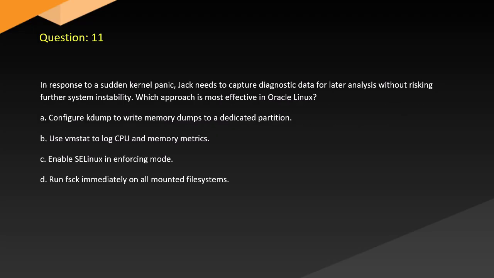Question 11. In response to a sudden kernel panic, Jack needs to capture diagnostic data for later analysis without risking further system instability. Which approach is most effective in Oracle Linux? A. Configure kdump to write memory dumps to a dedicated partition. B. Use vmstat to log CPU and memory metrics. C. Enable SELinux in enforcing mode. D. Run fsck immediately on all mounted file systems.